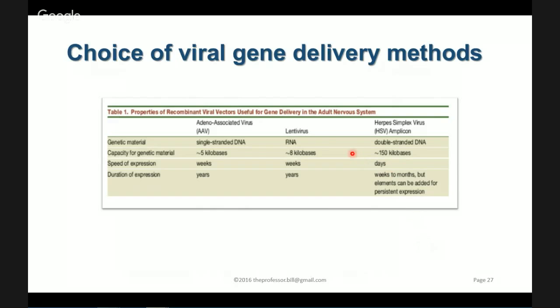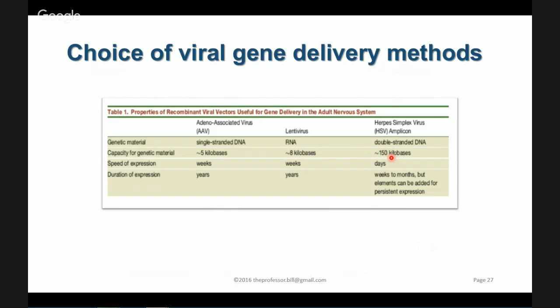Another very common type of neuronal system that you'll read about, though the group of papers that I'm going to share with you do not use it but other papers do, is the lentivirus. The lentivirus is unique in the sense that the genetic material needs to be coded as RNA. So it's an extra step for a molecular biologist to generate the template strand DNA, convert it to RNA, then package it into a lentivirus. The packaging capacity is a little bit bigger, about 8 kilobases, which is 3 kilobases more, so not that much bigger in terms of the genetic material that you can pack in. Again, very similar in terms of speed of expression.